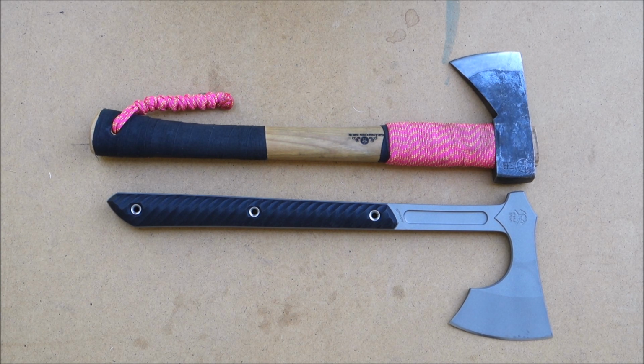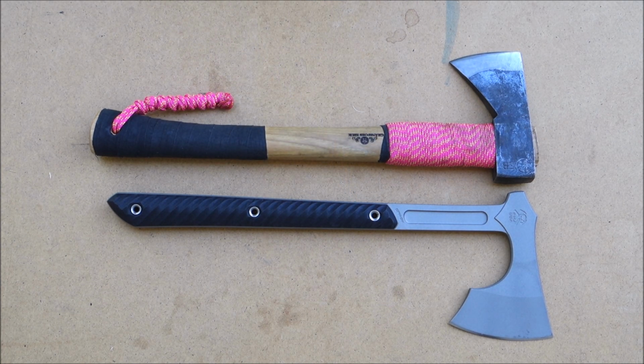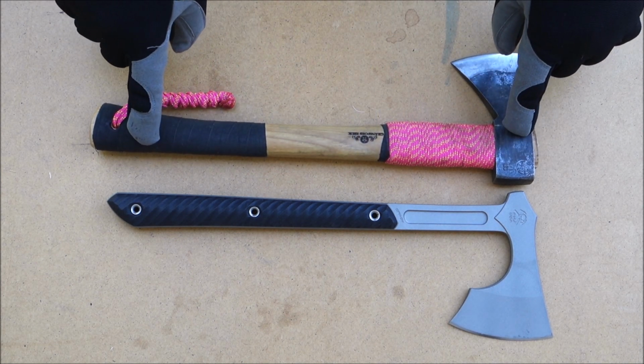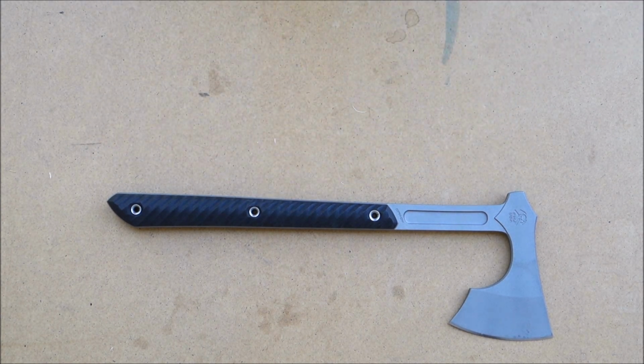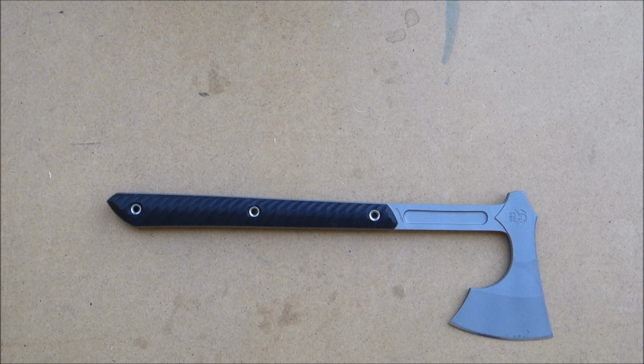That is for sure. And this one, of course, the Raven, is much tougher and more durable. You can use it under a lot of other types of circumstances. This is pretty much for woodwork, camping chores, etc. only.